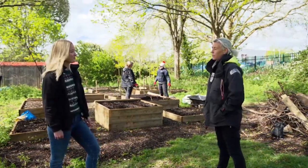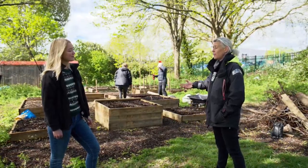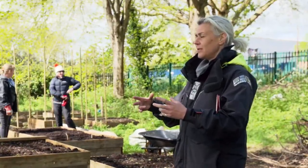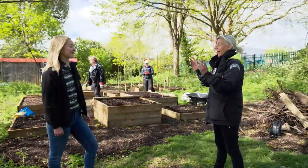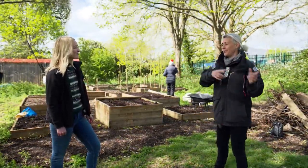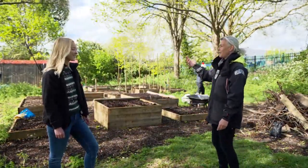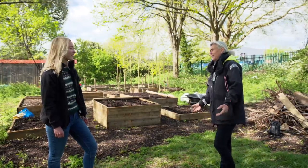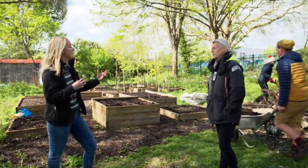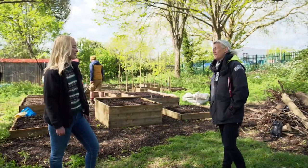Have you been involved in the actual growing? I've got an 11-year-old daughter and she really enjoys it. Through visiting all the groups we got invited along to a barbecue — and a prime example of what we were saying about food: my daughter's favourite is purple sprouting broccoli, and they had some growing at the community group we helped at. She didn't connect that it was her favourite from the supermarket, because we literally cut it off the plant. It was on our plate within about 20 minutes of cutting it — that connection to nature, realising everything's part of everything, is really important.